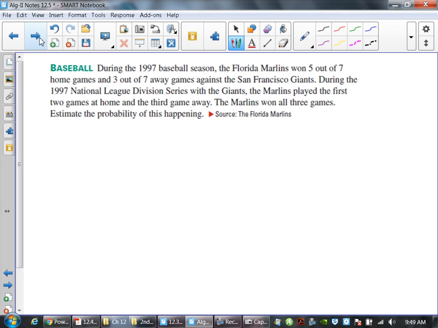When you think about this, you want the probability of 3 events here, A, B, and C. The probability they won game 1, the probability they won game 2, the probability they won game 3, given the fact that you had some records at home. So you're using some more information, not just a 50-50 chance. Let's see, what was it? They won all 3 games. The first 2 games were at home. The 3rd game was away.